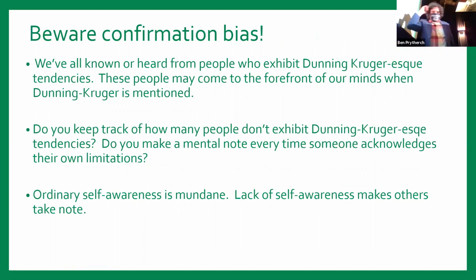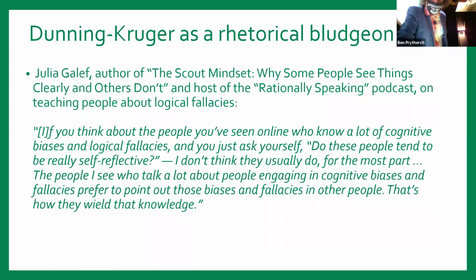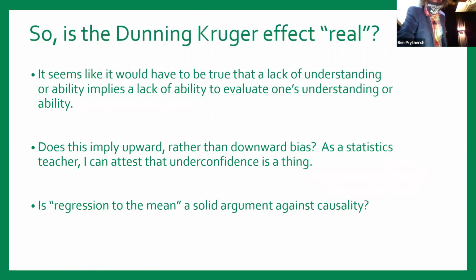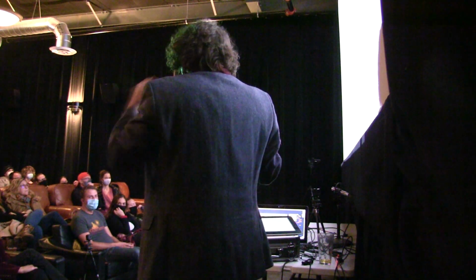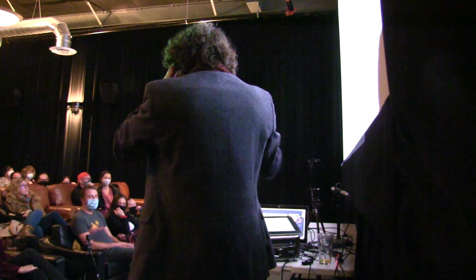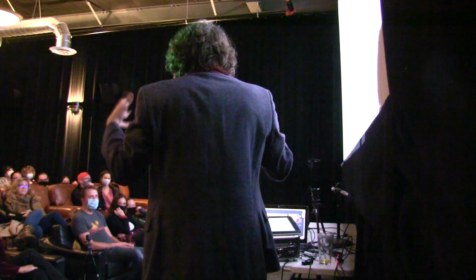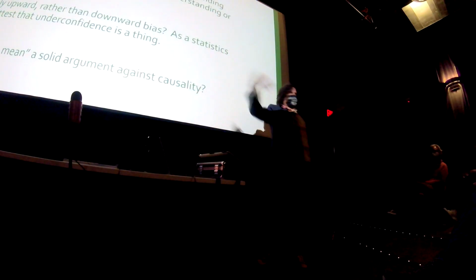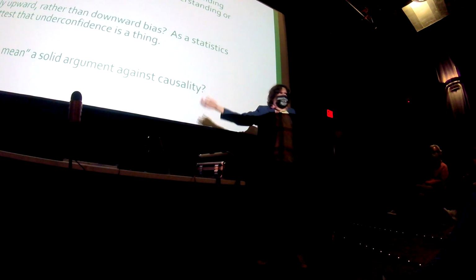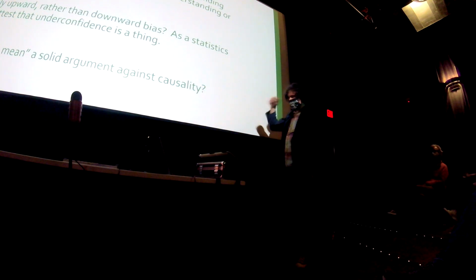When I'm thinking about this, do I think that the Dunning-Kruger effect is real? Oh, maybe this is it. No, I put the "I don't know" before the question. This is the slide I'm supposed to be on. So is the Dunning-Kruger effect real? It seems like it would have to be true on some level. If you are low in ability or low in knowledge, then you lack what is required to make accurate assessments about ability and knowledge, either in yourself or in other people. That just seems like it's got to be true, right? That's how it seems to me.